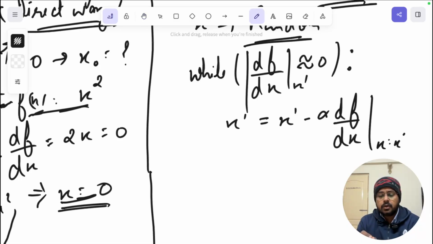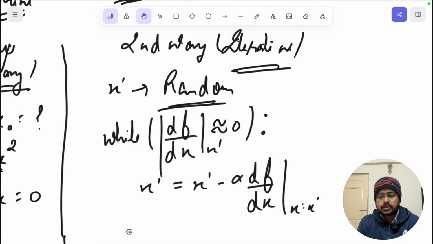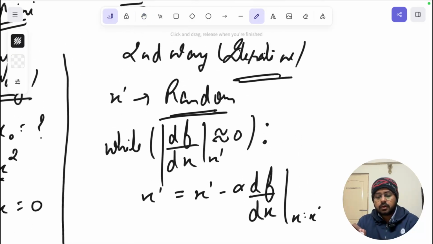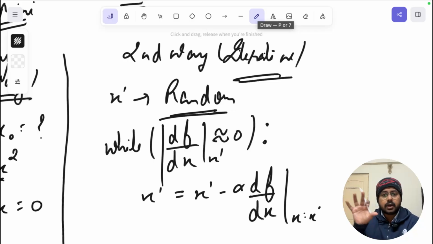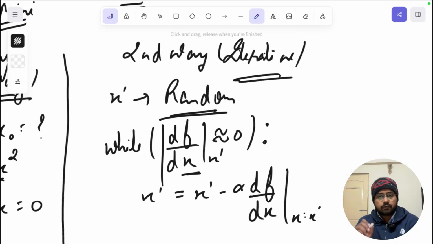So if we keep on iterating in this way, we pick up a random value of x from the domain, compute the derivative of the function at that value of x, and if it is not close to 0, we keep on repeating this.